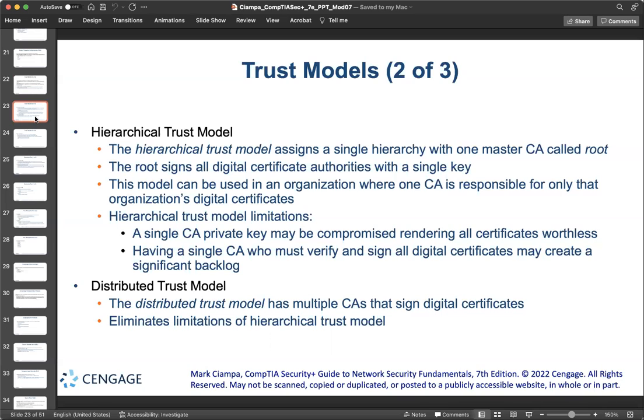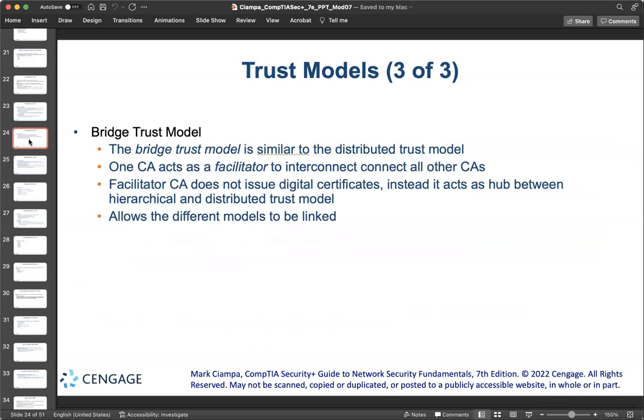So instead of having a single CA, like what we just discussed in a hierarchical trust model, the distributed trust model has multiple CAs that sign digital certificates. This essentially eliminates the limitations of the hierarchical trust model. The loss of a CA's private key would compromise only those digital certificates it had signed, not the rest that were signed by the other CAs.